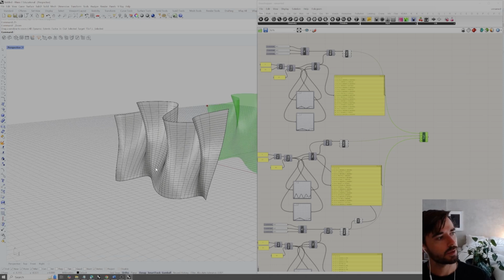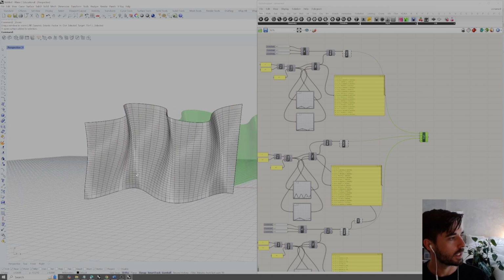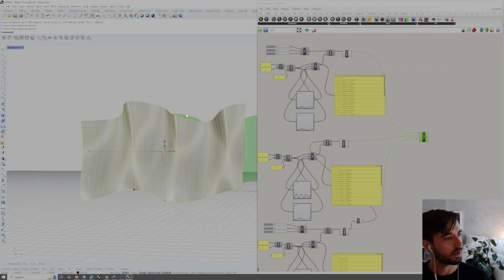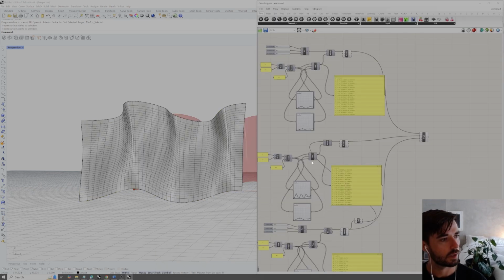Interestingly, since we're building these actually from this data input, if we click on the geometry and then minimize the Grasshopper window just for a moment, and then go to details, we should be able to see that actually the density from these points, so 41 points, 41, so if we look at each of these geometry components, we're constructing 41 points on each of these curves.